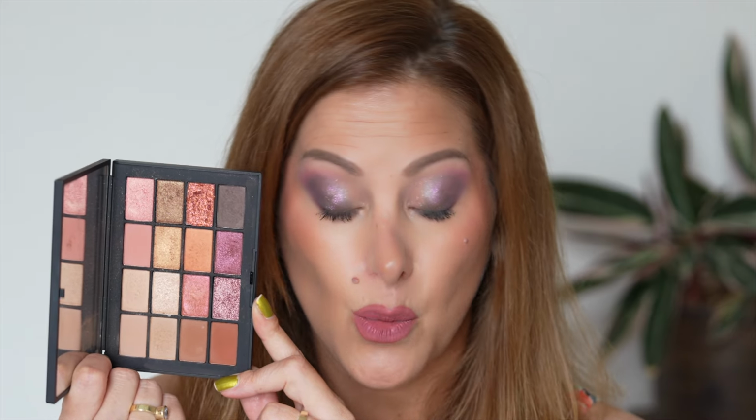Up next, I know people are gonna hate me for this. It's Nars. And this is the Summer Unrated eyeshadow palette. And there she is. And I know you're gonna say, oh, that's so boring. Nars does such boring eyeshadow palettes. Because Nars always gives us the same shades with just some slight differences. And you know what? You're all right. Yes, I agree. You are right. Nars is not very innovative anymore.